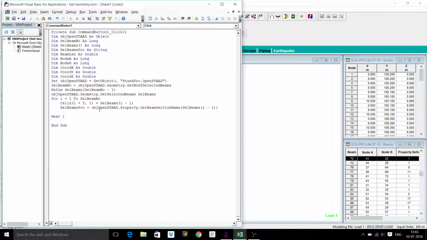Sel beam pro, and we will store it at the location not in the first column but in the second column, and that is sel beams.